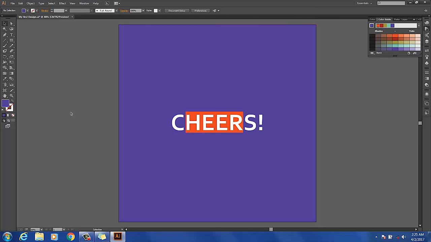You're going to learn about the Pathfinder tool, the slice tool. You're going to learn about the shape builder tool. You're going to try a lot of things. You're going to learn about the color swatches, about layers, about the gradient tool. We're going to have a lot of. So the subsequent tutorials are going to cover everything you've studied so far in class as well, and also build upon that.